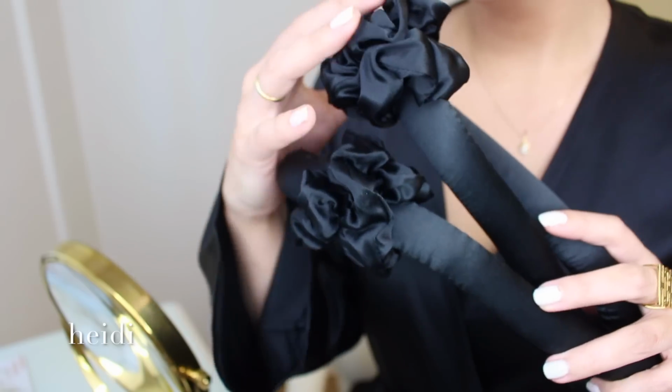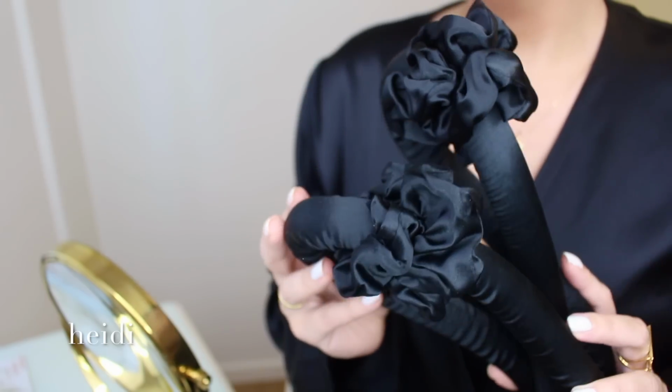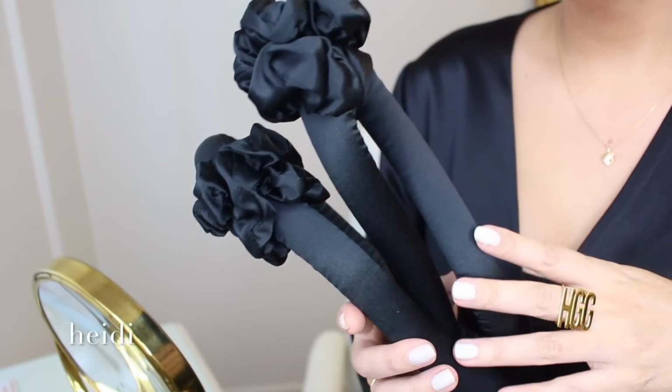It works for you overnight. You may be tempted to believe that you've seen something like this before, but this one, I promise, is very different. Everybody knows by now that lilysilk actually has the highest quality of silk available. I'm going to show you exactly how I use it, all the tips and tricks to get the most out of this product and get those healthy, bouncy curls in the morning without the need of any heat. So stay tuned, more on this later.